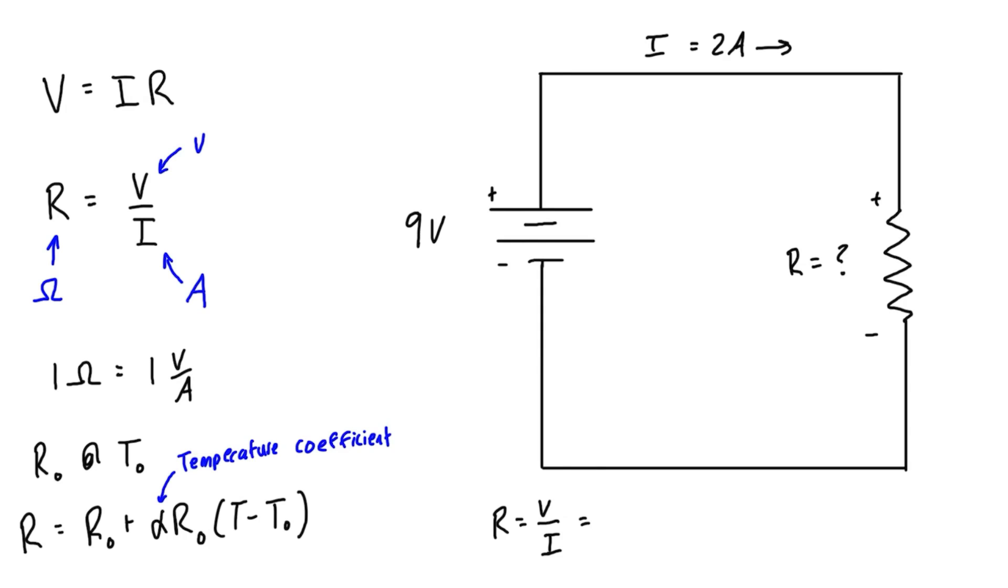So basically, the voltage doesn't drop from this point to this point here. And the same on the bottom. We're seeing a voltage drop across that resistor that's going to also be equal to nine volts. So what we do is we plug that in as our voltage drop across the element, which is nine volts, and divide that by the current that's flowing through it, which is two amps. We put the current in as a positive, as it is entering through the positive side and out the negative side. That has to do with the passive sign convention of circuit analysis. But basically it's just going to keep nice positive values for us. So 9.5 volts divided by two amps, that is just 4.5 volts per amp, and volts per amp is ohms. So that is equal to 4.5 ohms.